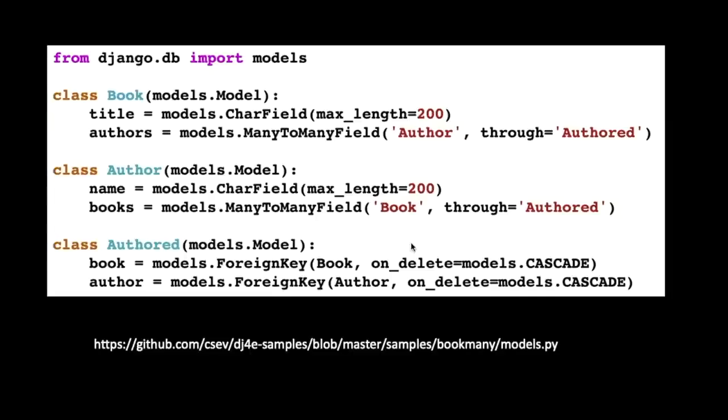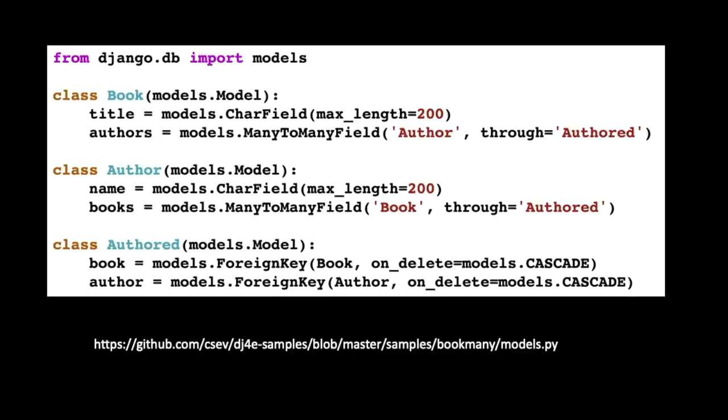So here we go. So here we have some models. So we have the book field. The title is just the title of the book. Then authors is a many-to-many field going toward the author table. That's the far one. But the through table is authored. So the intermediate table, the junction table, the through table is the authored table. The author is on the other side. The author has a name, and it has books, which is this kind of virtual set in there that's a many-to-many field derived pointing at the book table with a through table of authored.